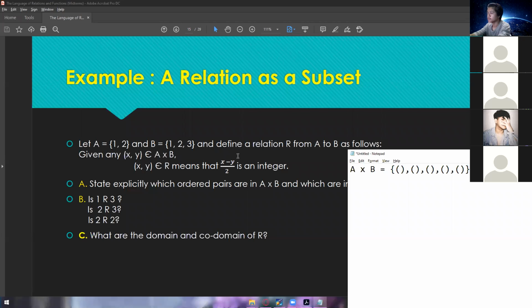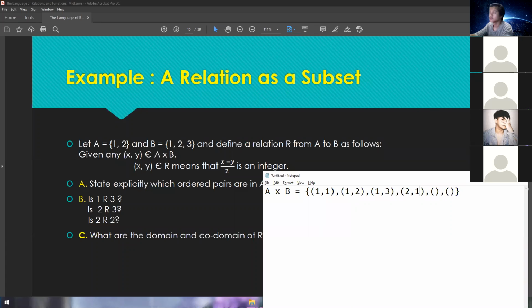ordered pairs. Once you have listed all of them, we will compare later whether each ordered pair is in relation with each other. So for the first one, we have 1, 1. I just multiply 1, 1, and then 1, 2, and then 1, 3, and then 2, 1, 2, 2, and then 2, 3. It's like distributing numbers inside a parenthesis. Okay, so these are all of them, all the possible ordered pairs.